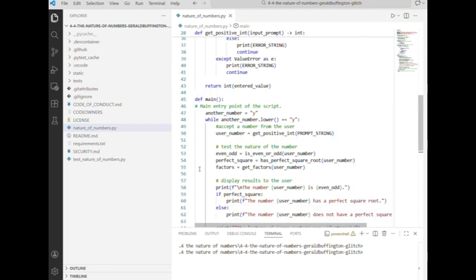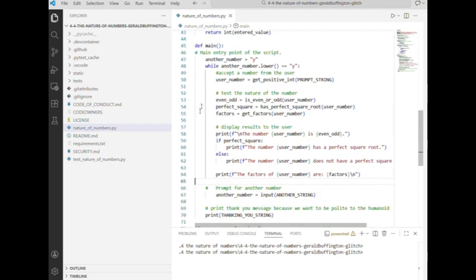So here we are down at the main loop, and we can see that there is the while loop, and we are doing all of this code here repeatedly. And when we are done that, that's when we print thank you. Okay, so do you want another number? That is inside the while loop before we do the test.